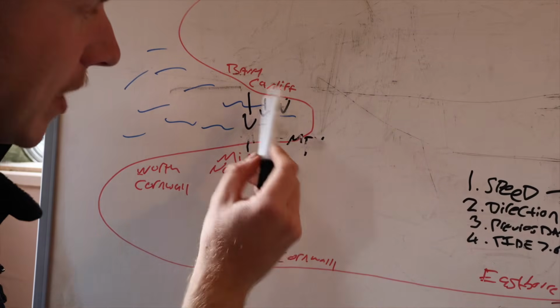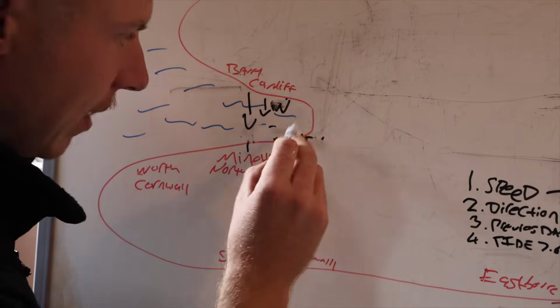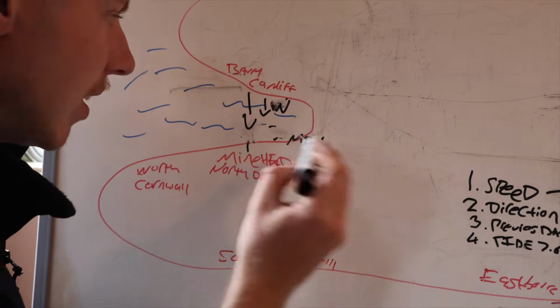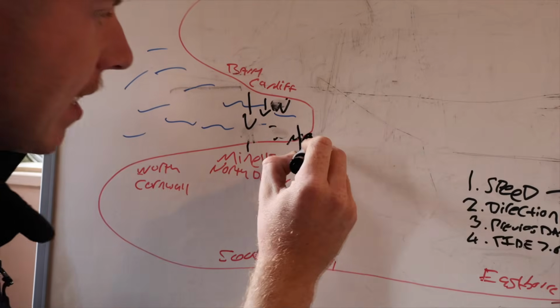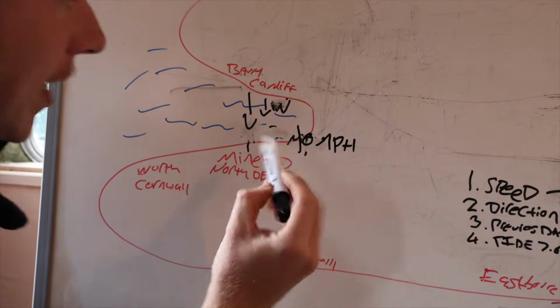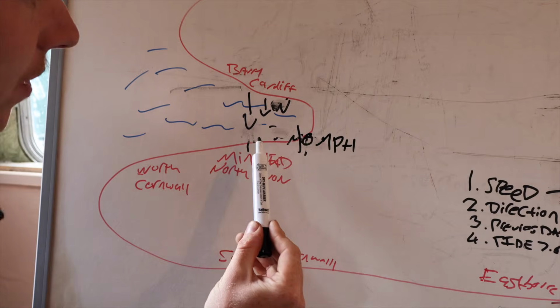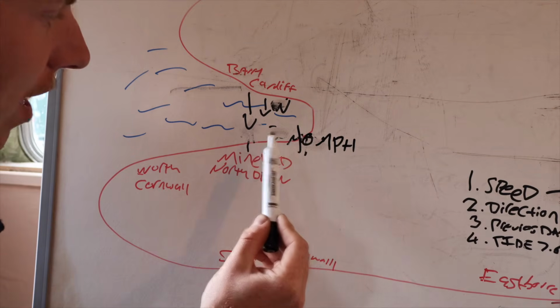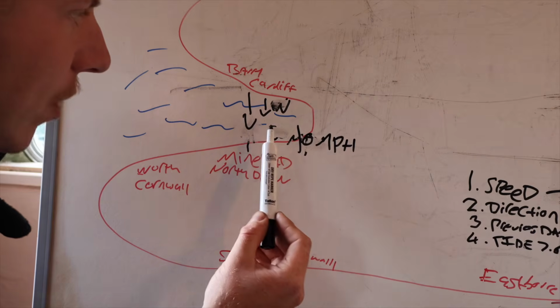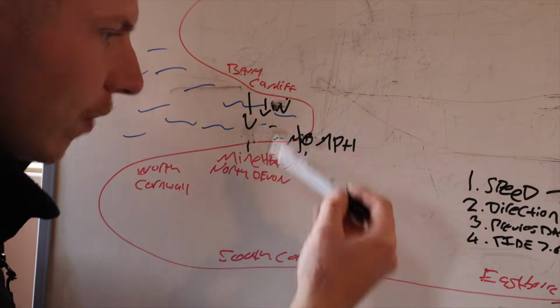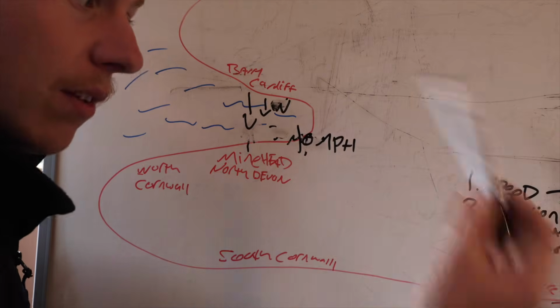I would not want to be going out anything more than probably about 10 mile an hour. To be honest, 10 mile an hour is probably going to be about the max that I'd want to be going out at Minehead on a northerly wind. It's massive tides in Minehead, very, very strong tidal conditions. So that's something we'd really want to think about. So that's how a northerly and southerly is affected on a north-facing coastline.